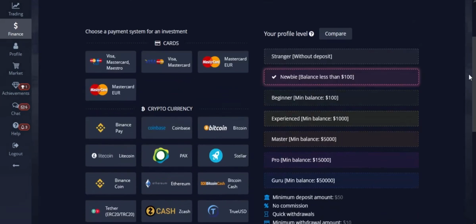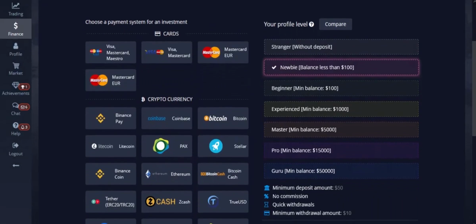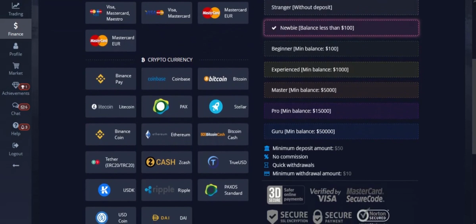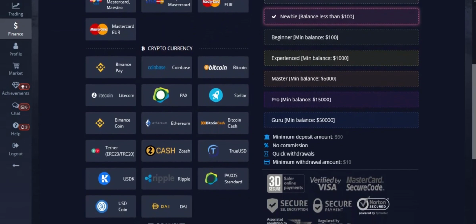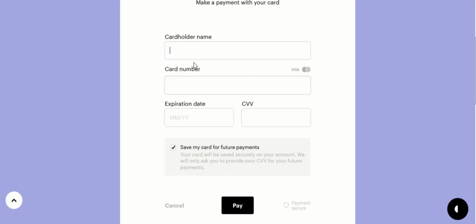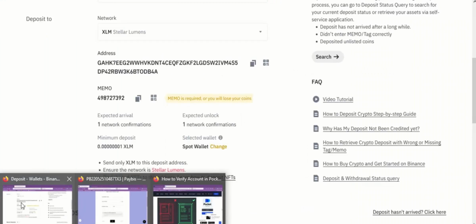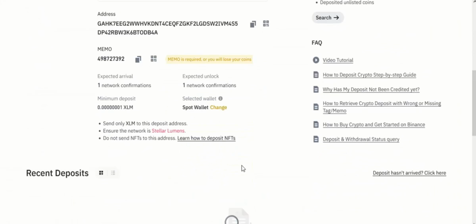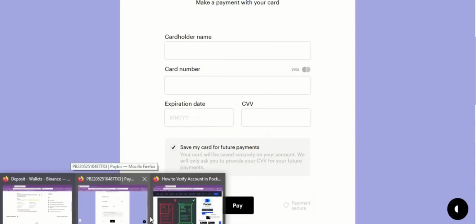In my former videos, I've been talking about deposit and different methods of funding money, but in this very video, you won't be using any of that. The Stellar you bought on Paybase, you put it on your Binance account, and from your Binance account, say you have Stellar worth of something, you can transfer Stellar. I know you all know how to do that. But if you still need it, you can just message me and tell me. I'll put a link in the description.